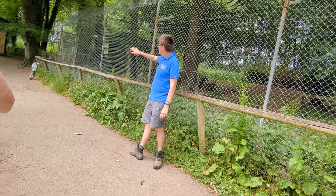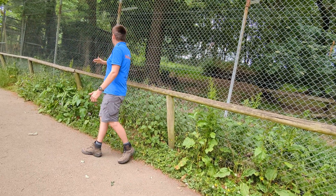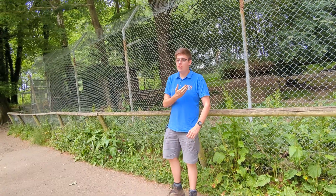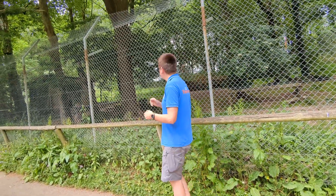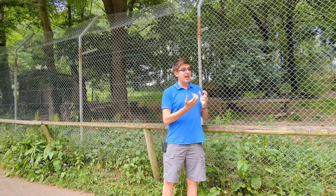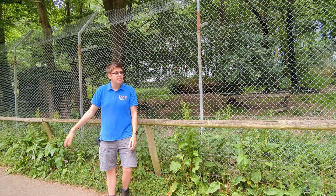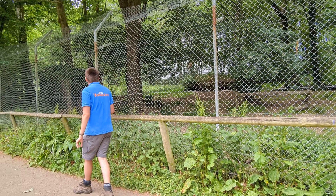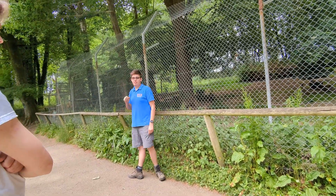They mostly spend their time in habitats fairly similar to what we've got behind us here — more of the woodland areas where their camouflage fits in absolutely perfectly, as you can see. If we do get to see them, you'll see a nice mix of dark greys, almost blacks, as well as some more rusty, tawny colours. Those colours are absolutely perfect for breaking up their outline, which is actually the main way that animals camouflage. Even if a deer is eating grass in a field and sees something moving but can't tell what it is exactly, they may hesitate, and that may be just enough time for the wolves to get close to do what they need to do.